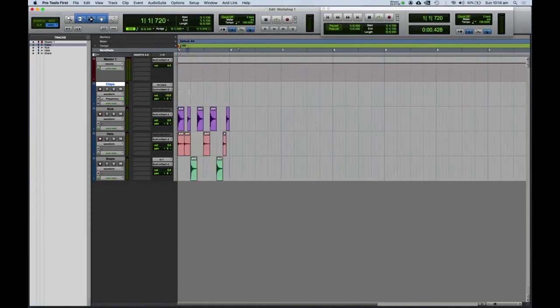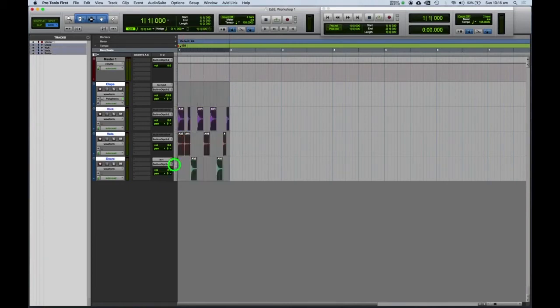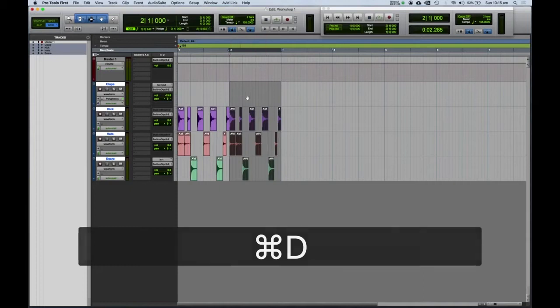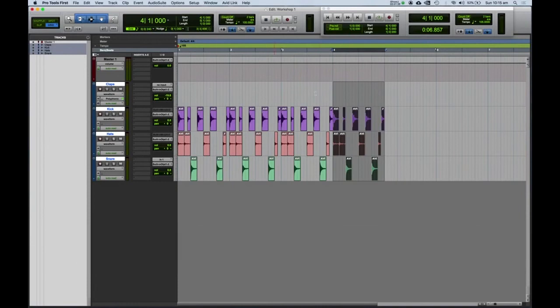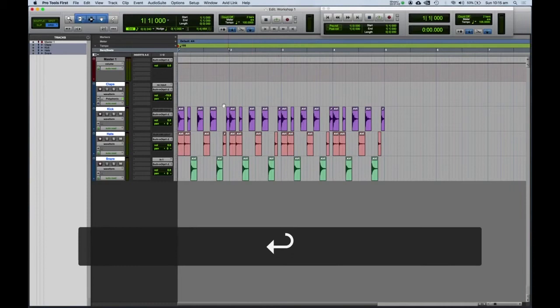Now, before we go and record some audio onto this claps track, we need to give ourselves a bit more drums to play with, because these drums at the moment only go for a few seconds. So if we click and drag a box on the bar across all of these drums to make sure they're all selected, and the selection goes up to the bar marker here, at the end of bar 1, and we press Command D, we can copy this over to bar 2, Command D again and again, and let's copy that over for 4 bars, which is going to give us a lot more room to play with.